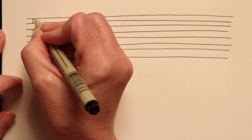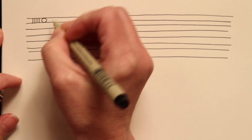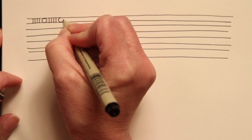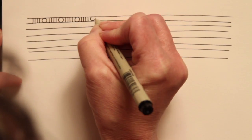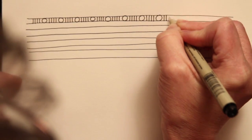Let's start with the first pattern. I call this 4 lines and a circle because we're going to make 4 straight lines, 1, 2, 3, 4, and a circle. Do it again, 1, 2, 3, 4, and a circle. And it doesn't matter if the lines are straight or if they're even. You're looking for rhythm. I find patterning very relaxing.